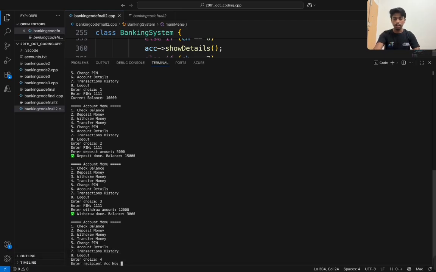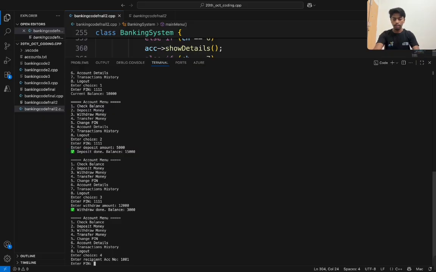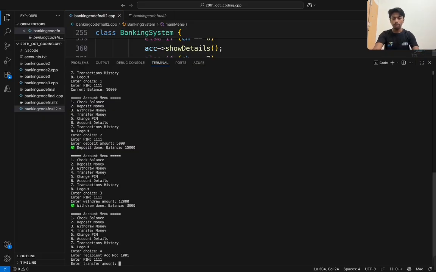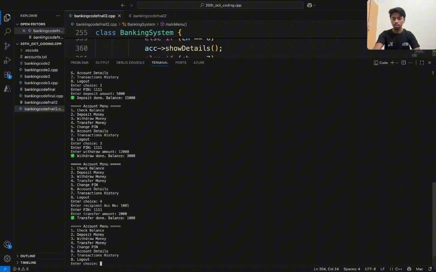Enter recipient account number. We enter Ramesh's account number 1001. Then enter PIN, 1111. Enter transfer amount. I want to transfer 2,000 rupees. So transfer done and balance available is 1,000 rupees.